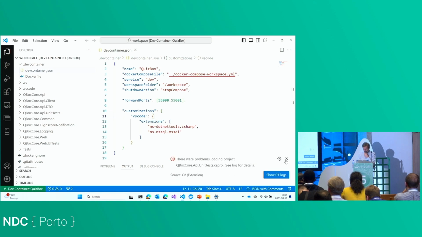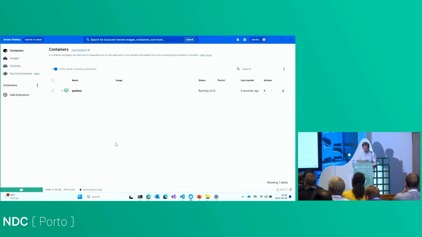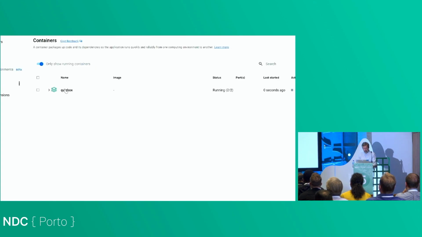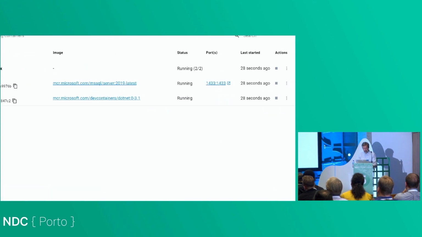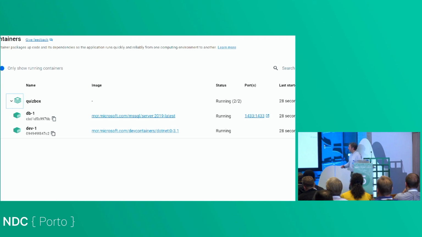So if we go to Docker now, you can see that it actually has 2 containers running now. So the lower one is my dev environment. You can see that it's using the 3.1 .NET Core image. So this is actually old tech. I haven't updated it in a long time. But also kind of proves the point. It's much easier now to work with kind of legacy tech without actually having to install that one on my machine. But the other one running is the SQL Server one, because I need SQL Server running. So now it's also automatically running as a container.